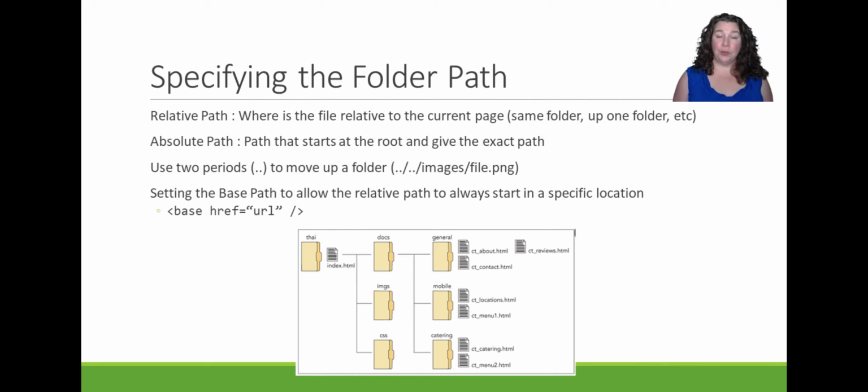What we can do in HTML5 is we've added the ability to add a base path. So our base path tells us where we want to start. And this helps us in the case where we want to have things that are relative to that base path without having to go all the way down to the C:\/ to make sure that they're all straight. So we can set the base path to allow the relative path to always start in a specific location. So whether that may be your C:\/ or maybe that's somewhere in there, we can use our base path for that.